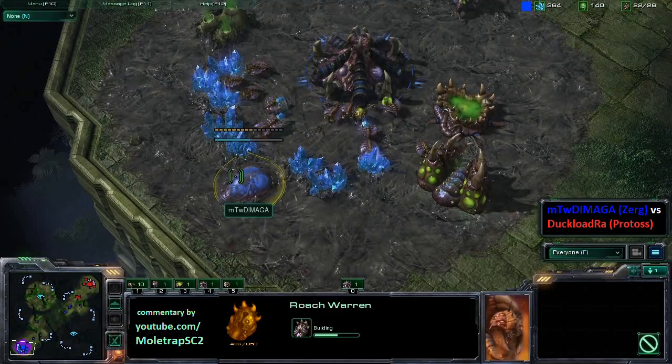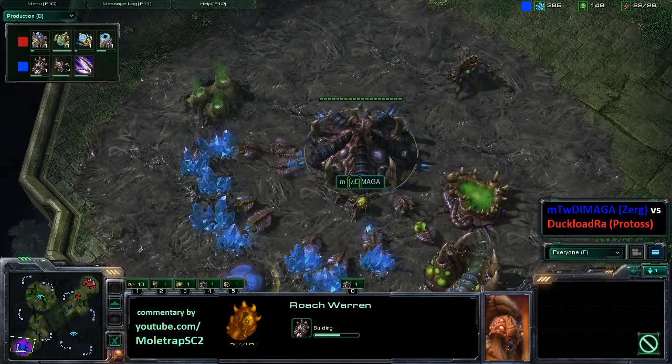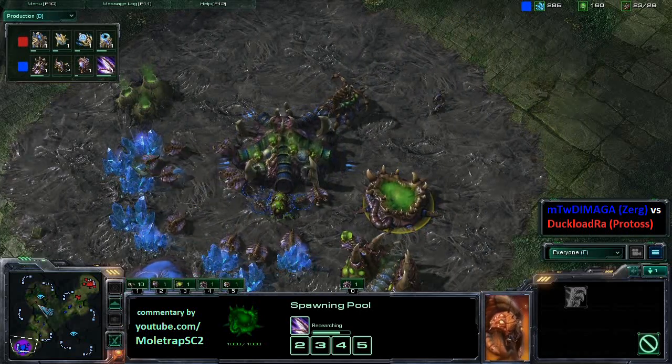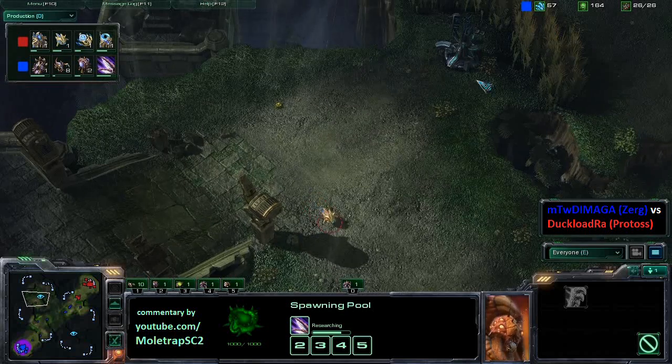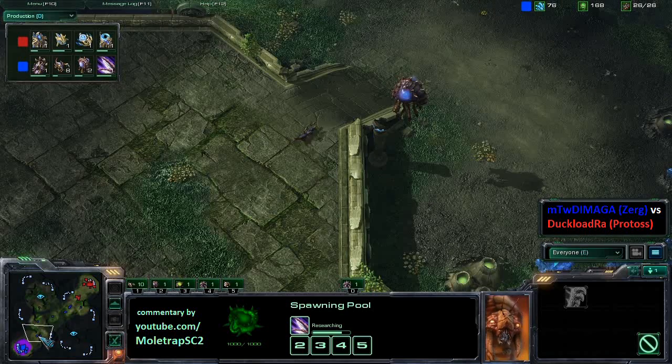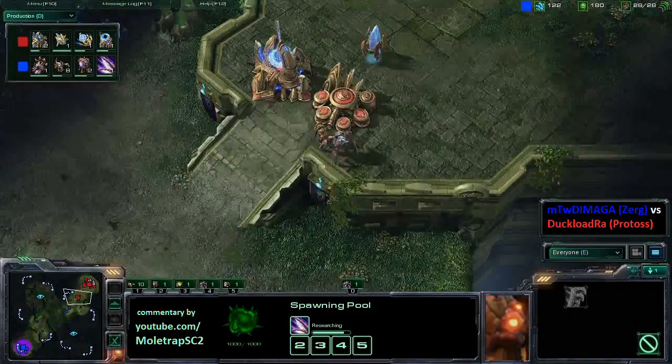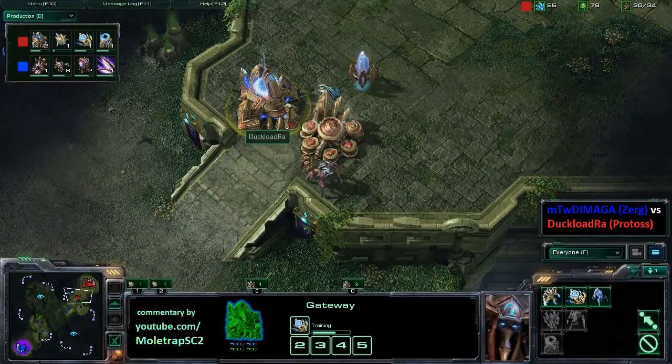What is this? Roach Warren. Oh my gosh, we might see a Roach Rush here. Roaches are out. Speed upgrade is being researched. Oh, Probe. What are you doing, Probe? Is he going to see... Oh, he doesn't know these Zerglings are out here. There's a lot of Zerglings outside the main. Does he have that Sentry coming out? He needs to get that Sentry out.